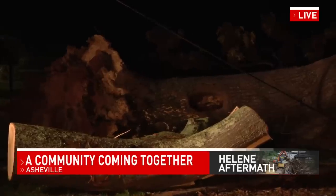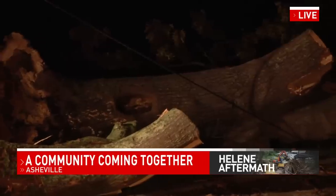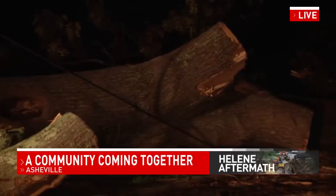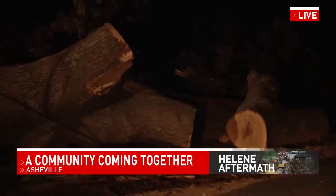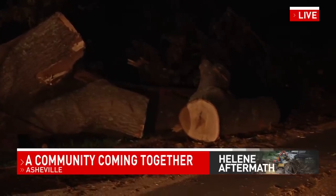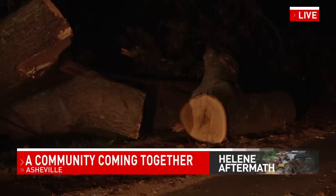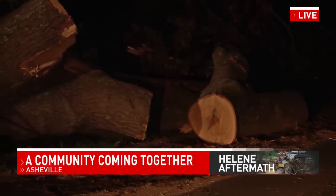They tell us that they haven't had water as well, and it's created quite a hindrance for the folks here in the area. They haven't been able to use water to flush their toilets, to clean with, and it's also been difficult to get drinking water as well. So they're telling folks out here that they need all the resources, all the support that they can get at this time, and they're hoping that folks can help pitch in, bringing in gallons of water for them to help them out while they wait for their power to be turned back on.